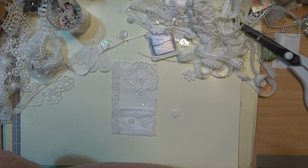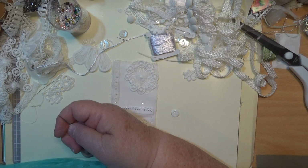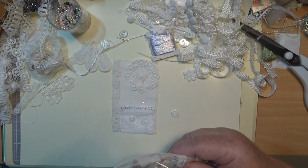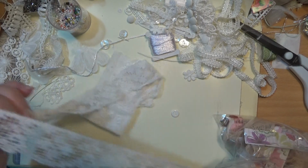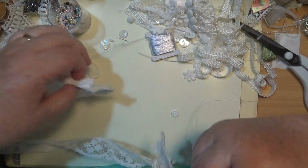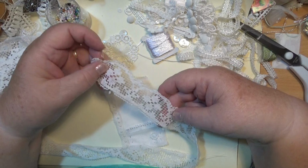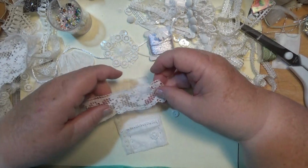Let me see. Where's a bit of white thing? I need a white thing. It's connected to something. Let me know if it's connected to something, Sonya. I've got a bit here. Got a bit of this one. It doesn't look too bad. I do like these crochet things. This is a bit vintagey looking, I think. Must have come off something.